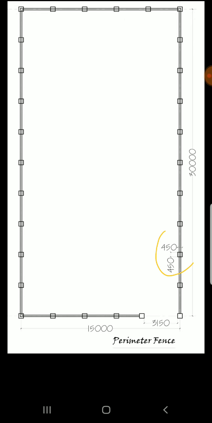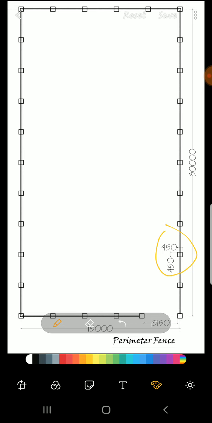If you look here, you see the dimension of the column is shown, which is 450 by 450. So to determine the length of the total columns all added together, this is how you do it.